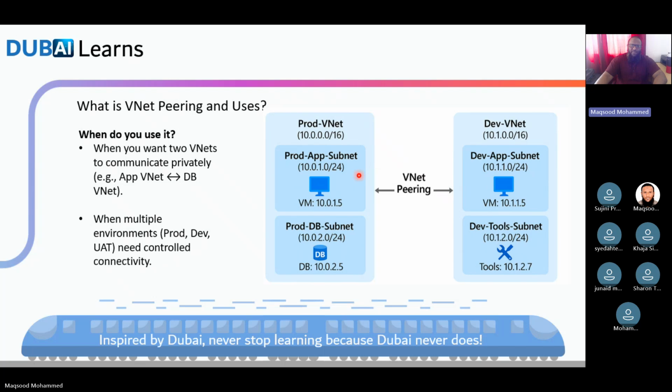So here in this image, you see we have two virtual networks created, production and development. And by default, between these virtual networks, there is no communication. That means the virtual machine sitting in the dev VNet cannot reach the virtual machine in the production VNet.